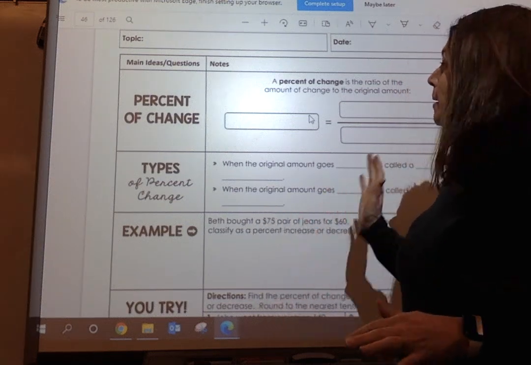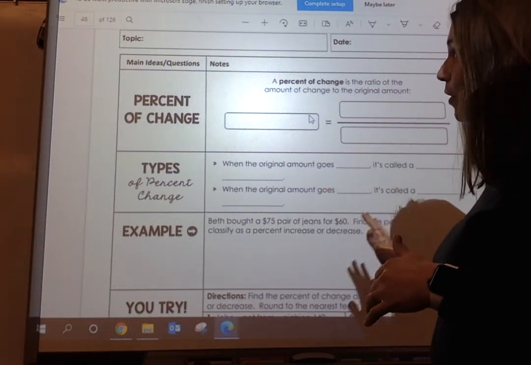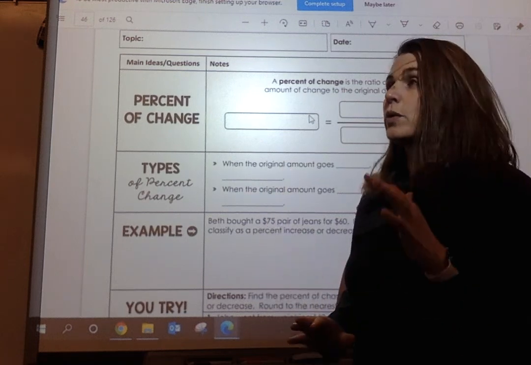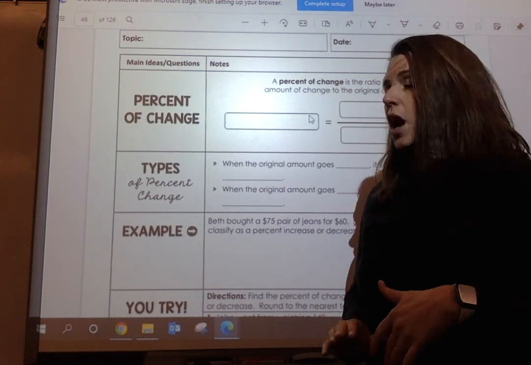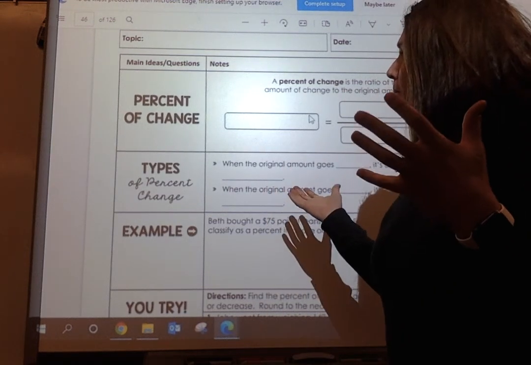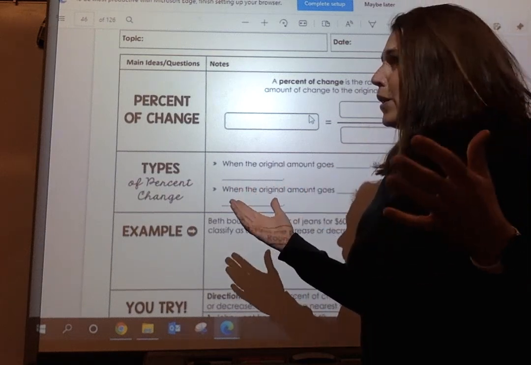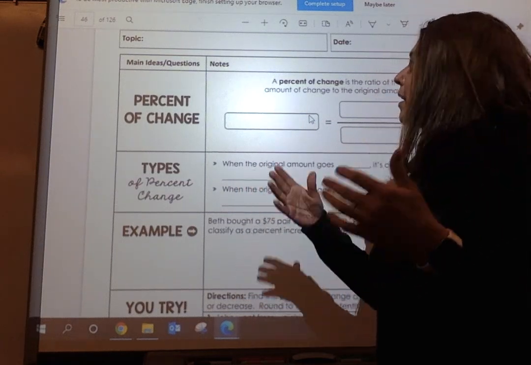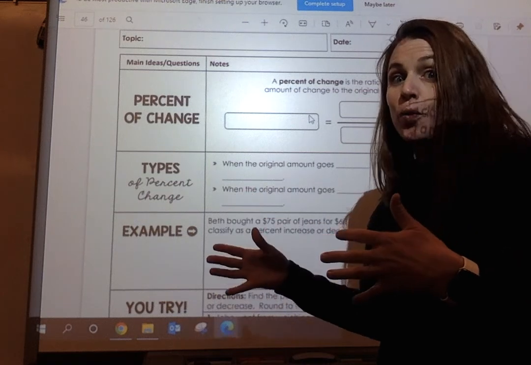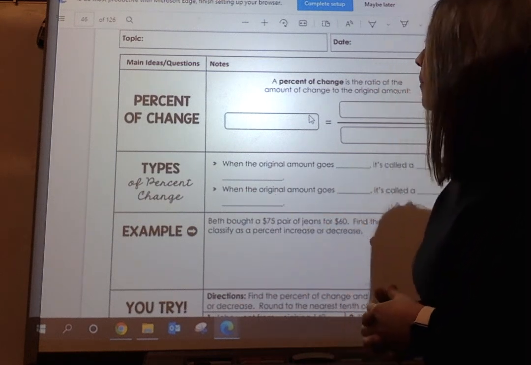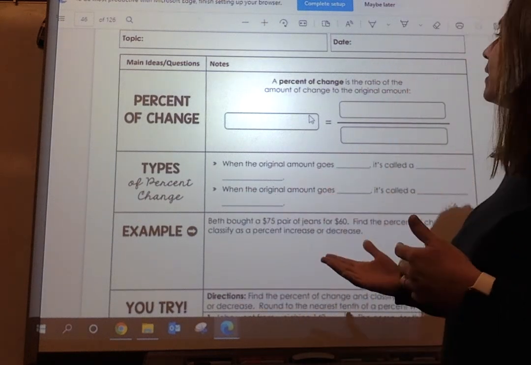This lesson is going to be about percent of change, and we're going to talk a lot about percent of change when we start getting into looking at different stocks. And we look at this throughout in all kinds of data. Is the sale worth it? Is it not worth it? So let's talk about the formula behind it.